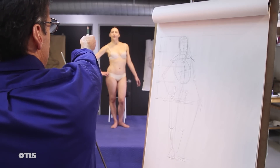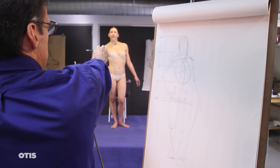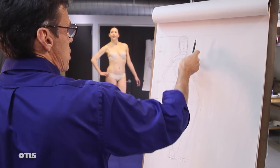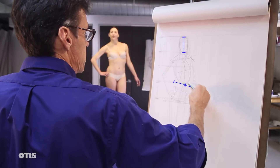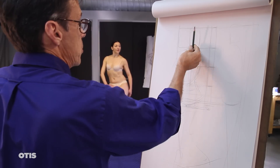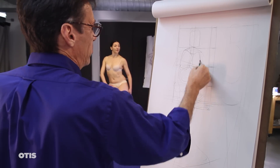We may observe the width or lateral distance across the model by locking our arm at full length, finding the head length, and then with our arms still fully extended, rotating our hands so the pencil is horizontal. Now it is possible to count how many head lengths or units wide something is. Often our observed ratio of units must include fractions such as a half head or a third of a head — these smaller fractional units are guesstimations at best, yet they add to your overall analysis in a collective way.